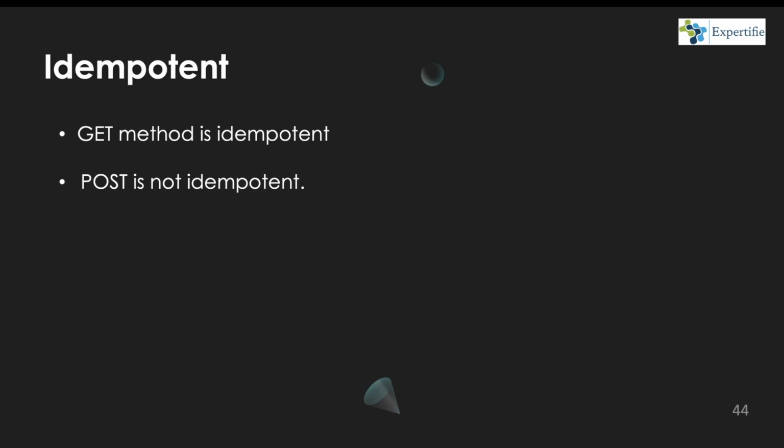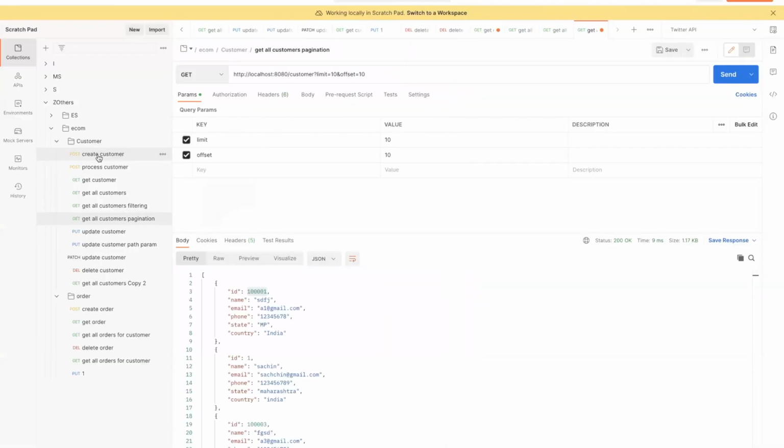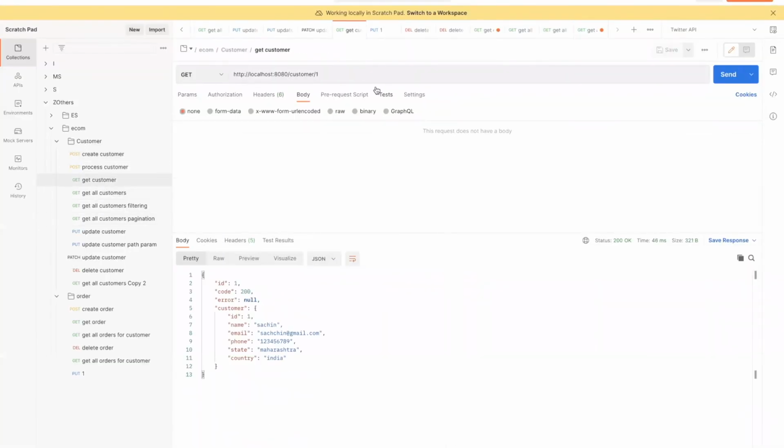What is meant by that? Let's say we want to view customer one, we got these details. Second time also we are fetching the same details, third time, fourth time, fifth time, any number of times I call this GET API endpoint, I'll be getting the same response.